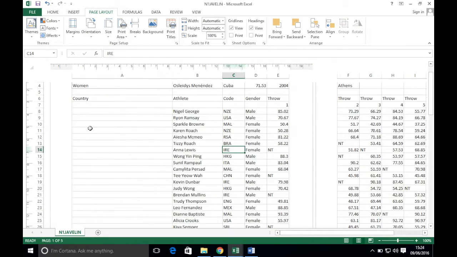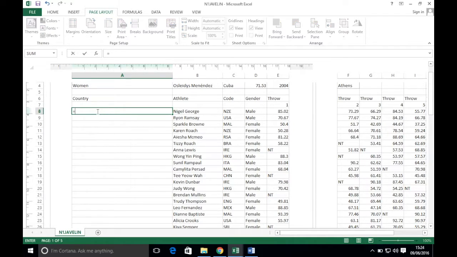Okay, so it says use a lookup function. The function that you're going to use is called VLOOKUP, which actually stands for vertical lookup. Right, so to start a function, you need to use equals VLOOKUP, and then it's going to ask you to put in 4 values, all right? The first one is the lookup value, followed by a comma, table array, followed by a comma, column index number, followed by a comma, and then range lookup.